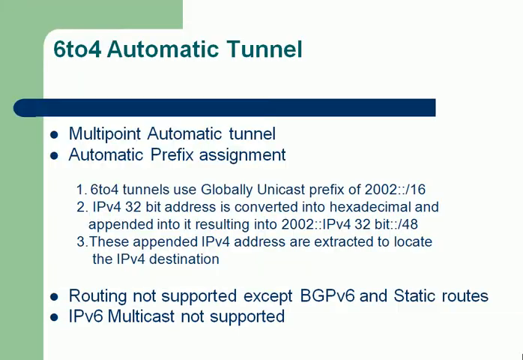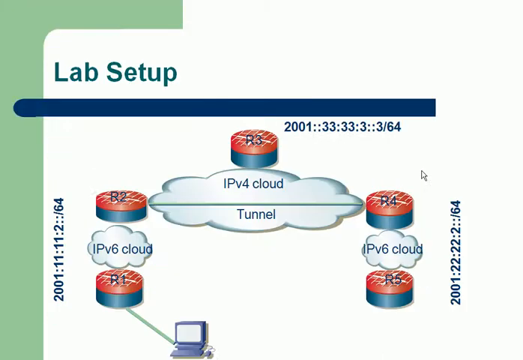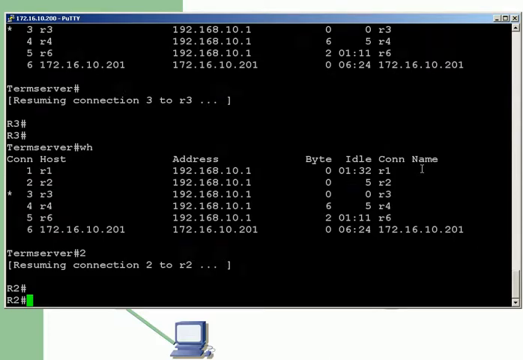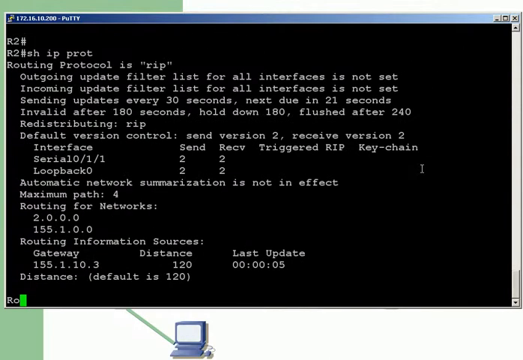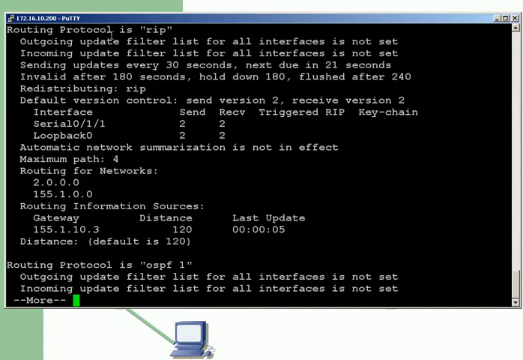Just to go back to the diagram. We have IPv4 among router 2, 3 and 4. I have configured a loopback interface on each router with the router number as the loopback, that is all 2, all 3 and all 4. And routing has been pre-configured, so I should be getting the routes. Just to show you, RIP version 2 is running.